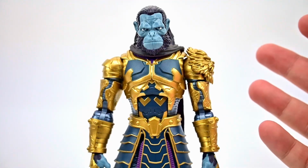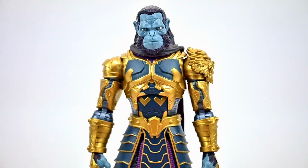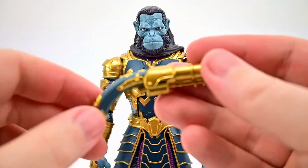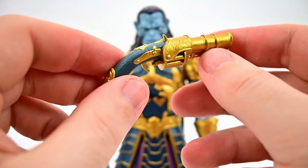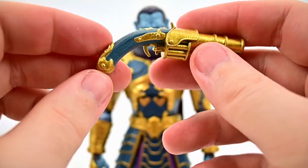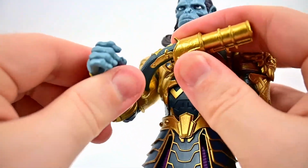And we get the additional accessories, so we get the hands again. So we have the fist hands that go along with the grips he's already got, and then the more open grips there. Then for his weapons, first we get a gun, which is kind of weird to have guns in this storyline or whatever. I feel guns wouldn't fit, but it's a nice revolver flintlock pistol design. It looks pretty cool design wise and stuff, but just something I wouldn't use. Like we have another character with a gun, so it doesn't really seem right and fit in here, but let's go and just put it in his hand to see what it looks like.